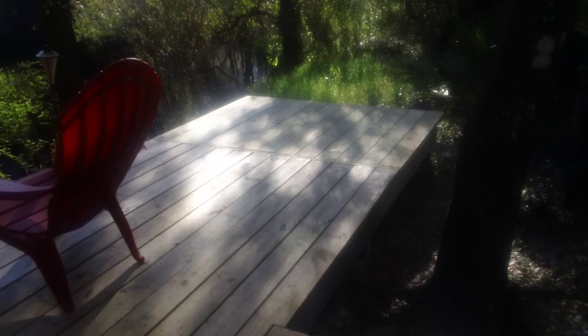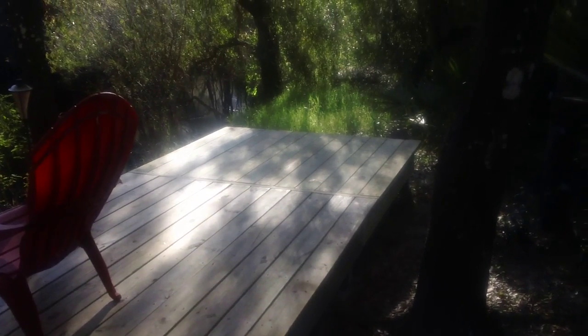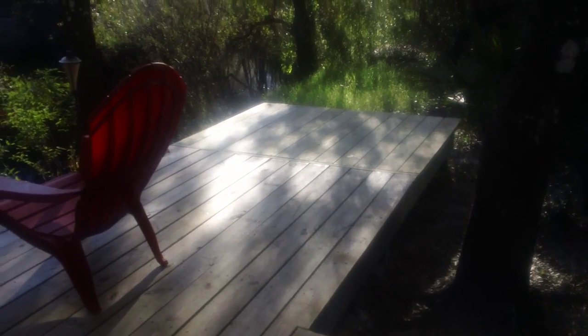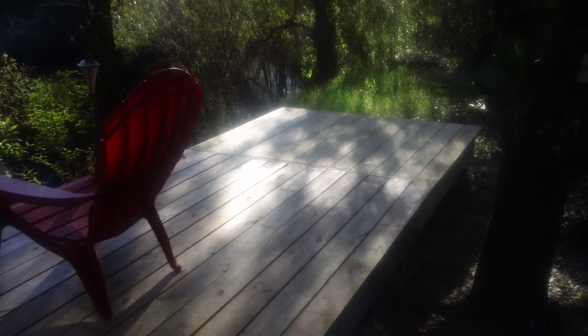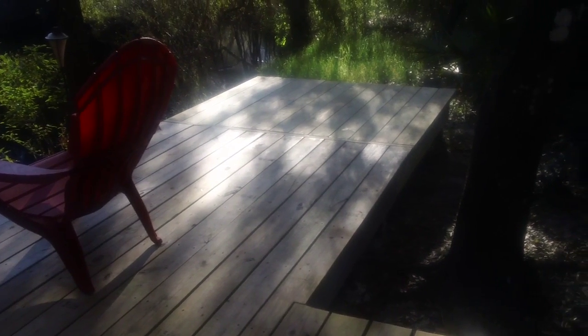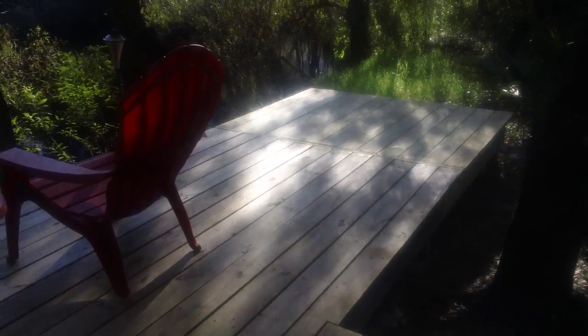It was a little tricky marrying the two sides because we weren't anticipating the extension. But over the top of this entire deck, from that little crook there all the way to the end, will be a six foot by ten foot by eight foot high screen enclosure that we're going to be doing right after the first of the year, maybe even a little sooner. I'll design that — it's actually already done — but it was a lot of fun.